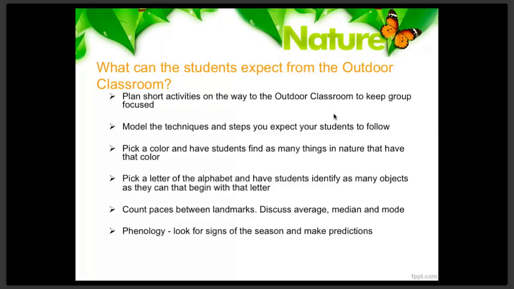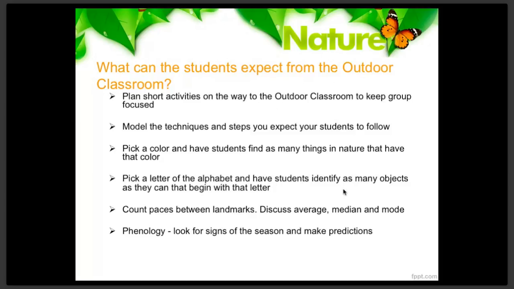They can also pick a letter of the alphabet and identify as many objects as they can that begin with that letter. So, for example, let's say the letter T. Who can find me something that starts with the letter T in the outdoor environment? Somebody might say, oh, I found a tomato. Let's say we have a garden growing, T for tomato. And then you could probe them. I wonder how that tomato actually grew there. Let's have a lesson about planting vegetables, things of that nature.